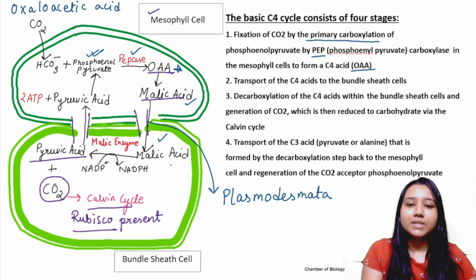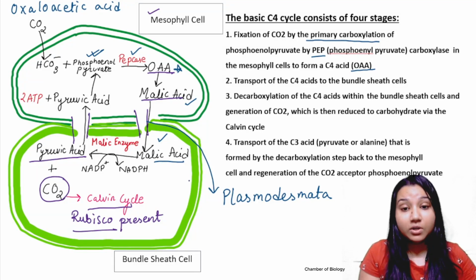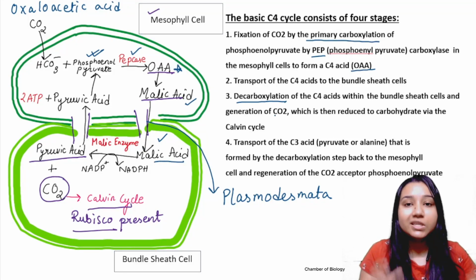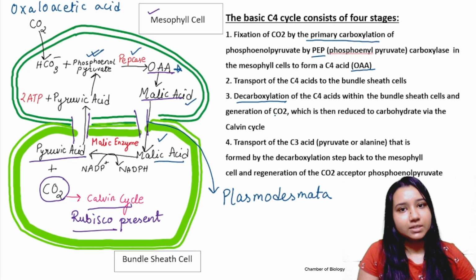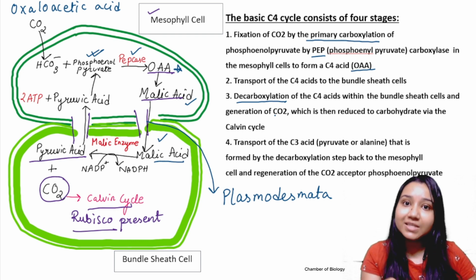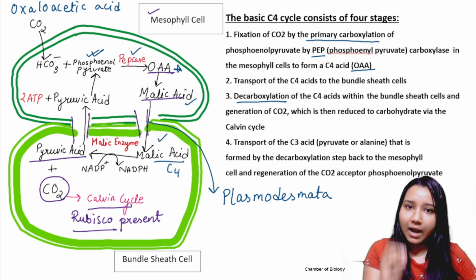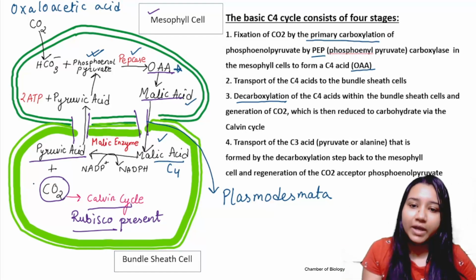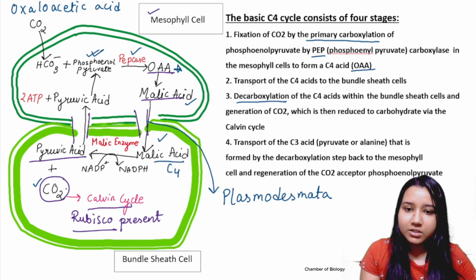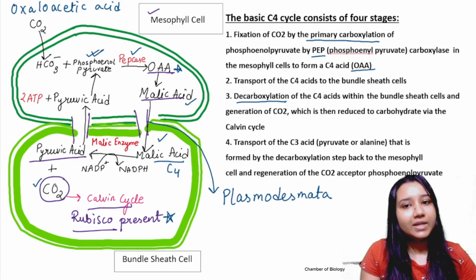Okay, so as it enters the bundle sheath cell, we can see that malic acid has entered. Now there is going to be decarboxylation again. In decarboxylation, carbon dioxide is released. So you can see how we are concentrating carbon dioxide from this C4 acid. This is a 4-carbon acid. We are going to do decarboxylation and get carbon dioxide, which is going to participate in the Calvin cycle, because Rubisco is only present in the bundle sheath cell, not in the mesophyll cell.